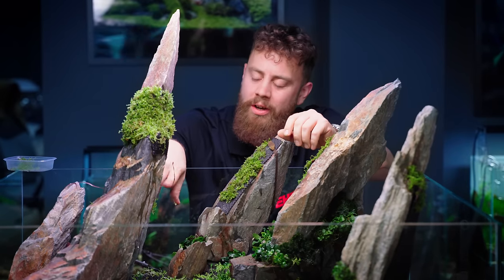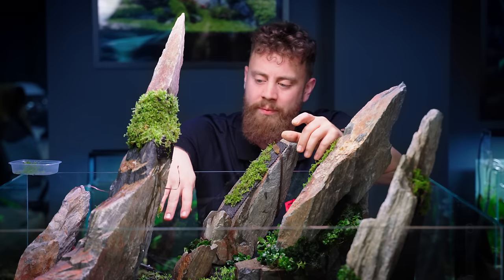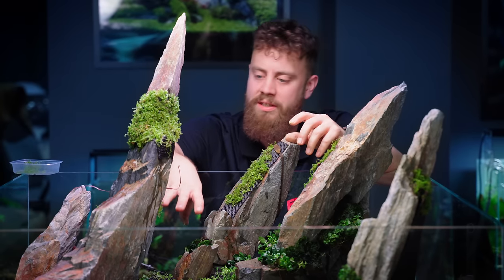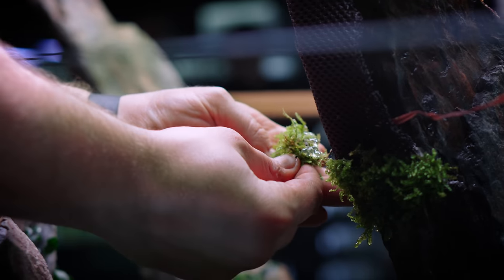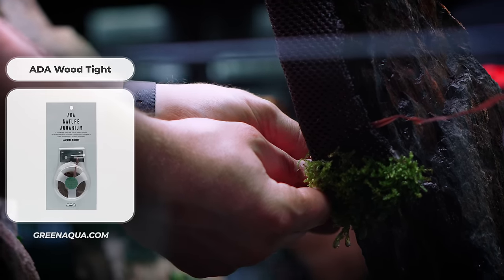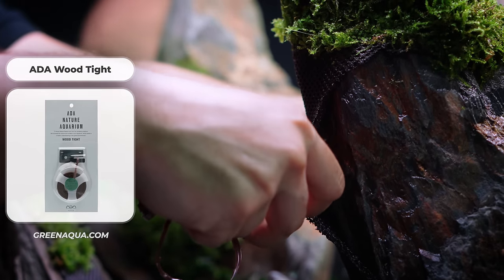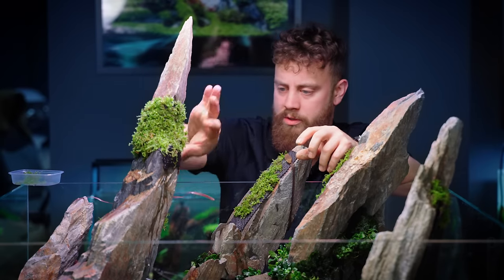I know we said earlier that you cannot really glue anything on Hygrolon, but as long as it's below the water and you still have some unglued Hygrolon pieces below the water as well, it will just be fine. And I'm also threading some ADA wire tie behind the Hygrolon, so that way I can pinch it a little bit with the wire and it sticks on vertical surfaces a little easier.